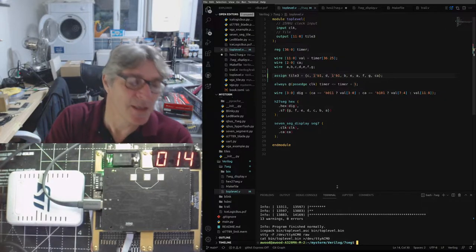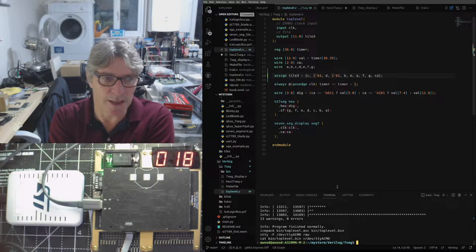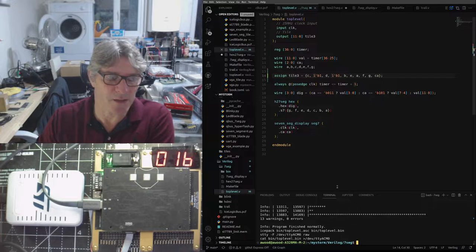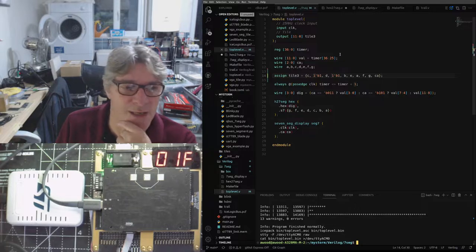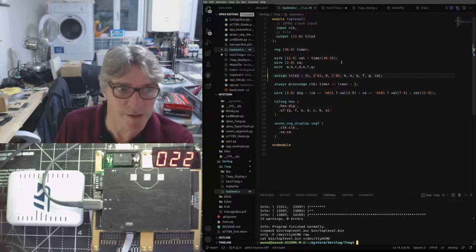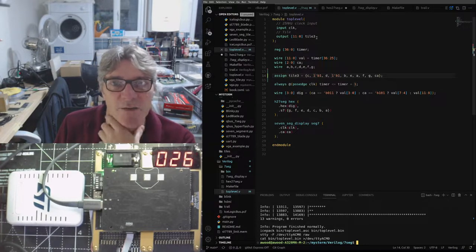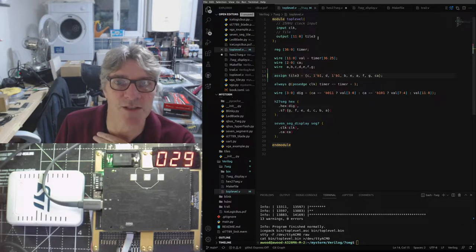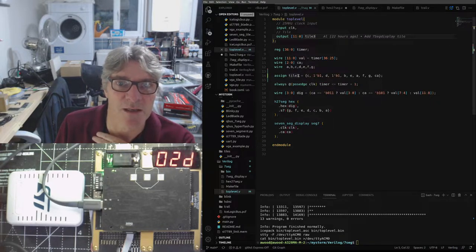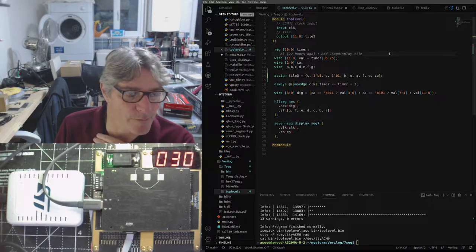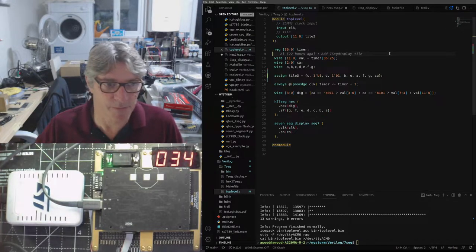Yours is different versus mine. Yes, quite possibly. It's been done a bit like this for a while. Some of this came from the MX code, which Laurie did a lot of. I've changed this because what he gave me wasn't tile oriented. I keep using blade when I meant to use tile, and I confused the hell out of myself. So I just converted that over so it uses a tile. The good thing here is I just change it in two places. If this was in tile position 2, I'd just change it here and here, and it would still work, theoretically. I'm not going to move it around now, but you get the picture.